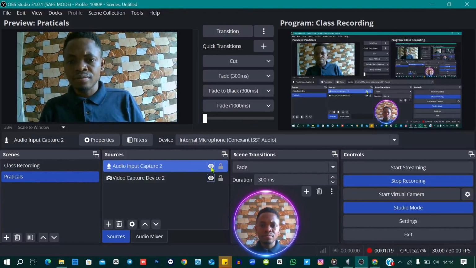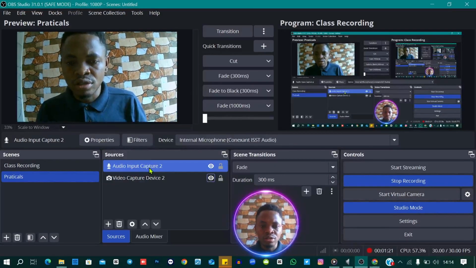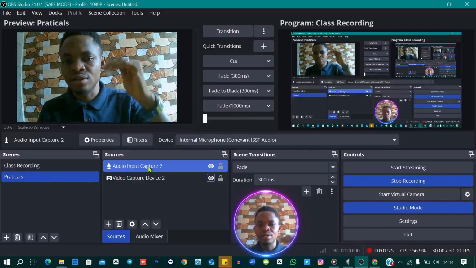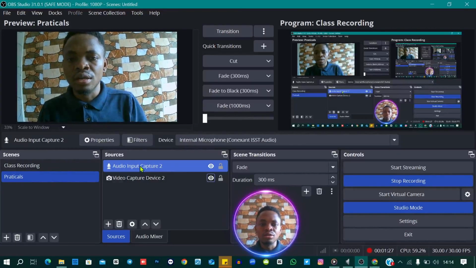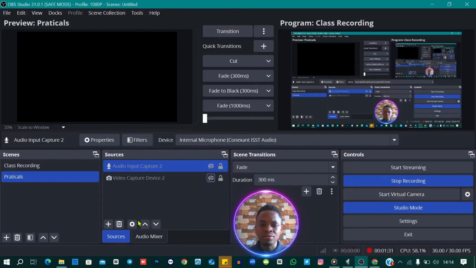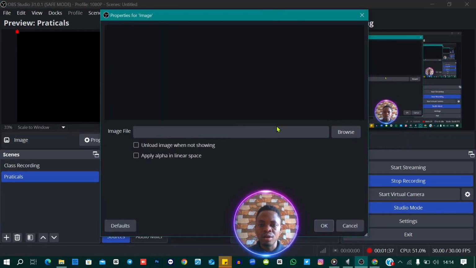I mentioned to us earlier that OBS has this hierarchy, kind of elder brother, younger ones. So this audio now is above this. I want us to bring in an image file, still on this source. Look at it, this plus, look at image. Let me bring the flyer we are using for this class.